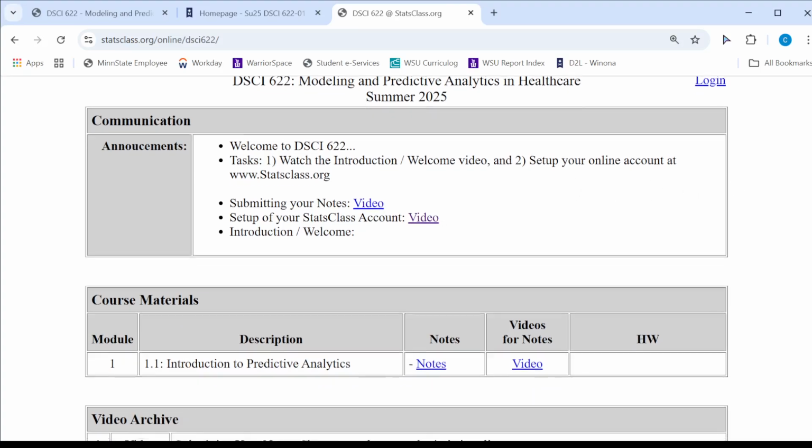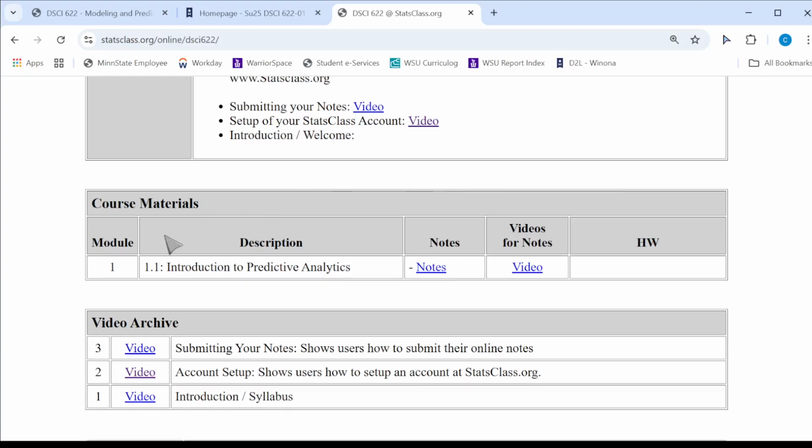The course content is going to be given to you in this second table right below our announcements. These modules will be released about 1 or 2 per week over the course of the semester that we're going through this content. So here you can see we're at Module 1, Part 1. There will be a set of course notes for that module, of course. These are not going to be PowerPoint slides, but these are going to be actually web pages. And then each web page or each set of notes is accompanied by a video. And then for most, you're going to have a homework assignment that's due for each module.